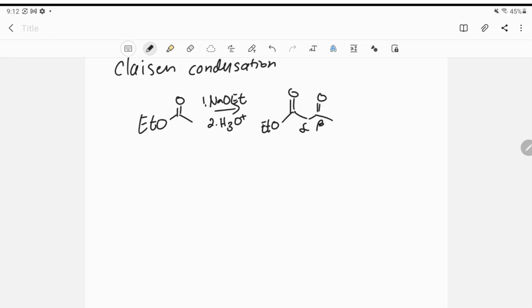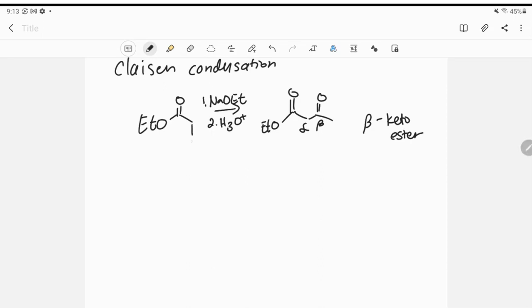So with the aldol, we ended up with an aldehyde, and then we had a beta hydroxy group. In this case, we have the ester, and then we have a beta ketone. So remember, alpha, beta are just relative to whatever carbonyl we're talking about. Beta keto ester would be the full name for this thing. But the reaction here is the Claisen condensation, and it proceeds much the same way as the aldol, except this time we have a leaving group on our ester. So that's going to allow us to get the ketone.